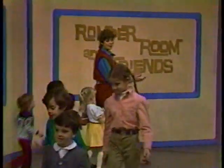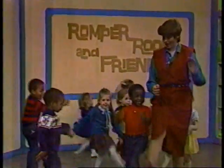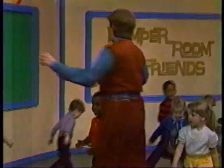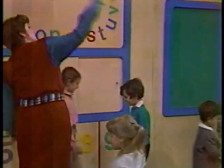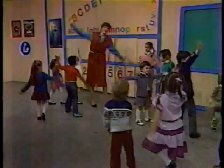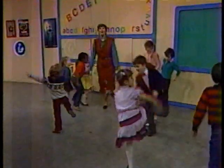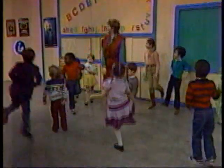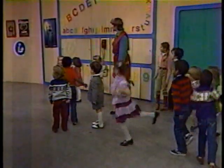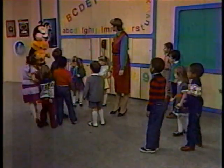Can you lift your foot up? That's it, Simeon. How about spin around? Can you move your arms? Hop on one foot. Here's Doobie right here. There's Doobie. You want to play Follow the Leader with us, Doobie? All right. Doobie, would you like to be the leader?